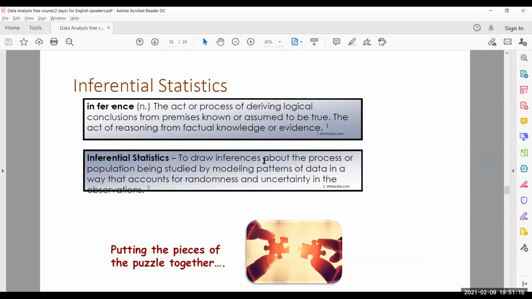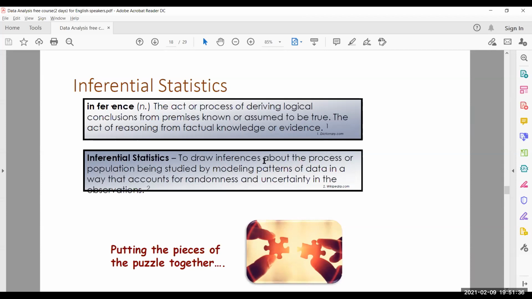As I said before, inferential statistics will give you a clear-cut answer. You are not compliant with the target because 1, 2, 3. You are not stable because 1, 2, 3. You have a lot of variation because 1, 2, 3. So it will answer any why you may have in your brain or mind.